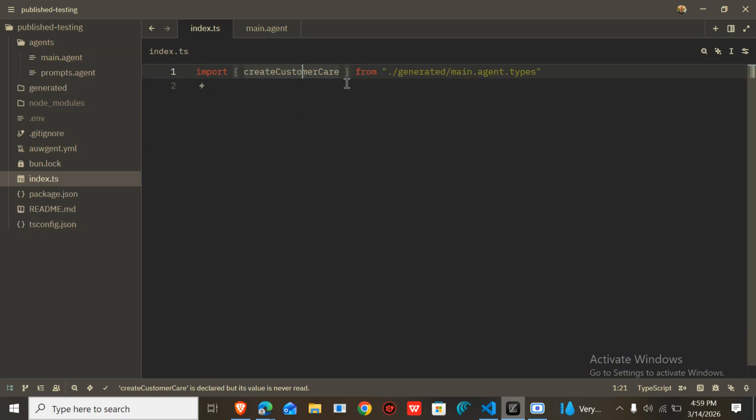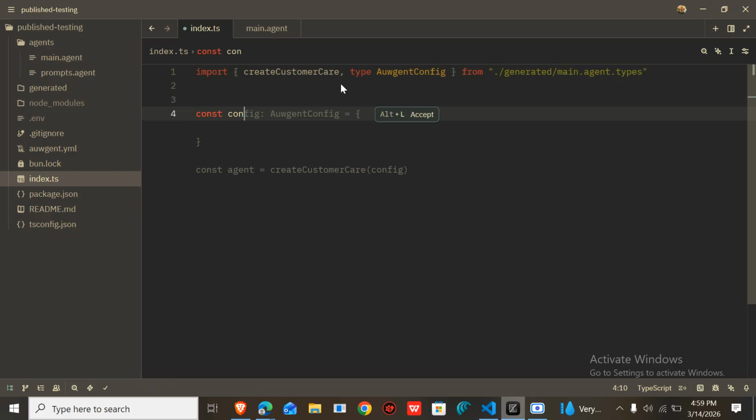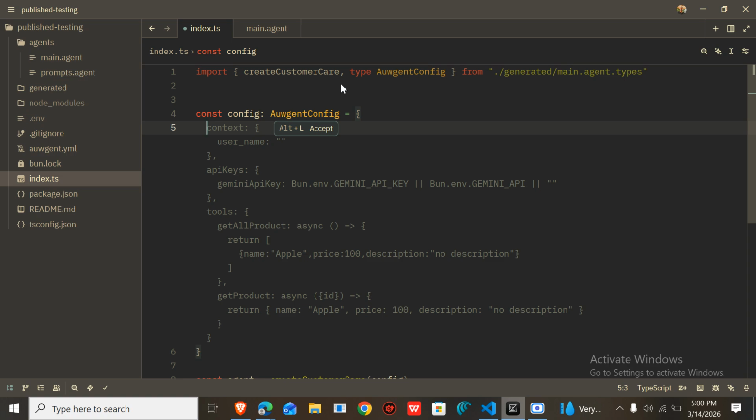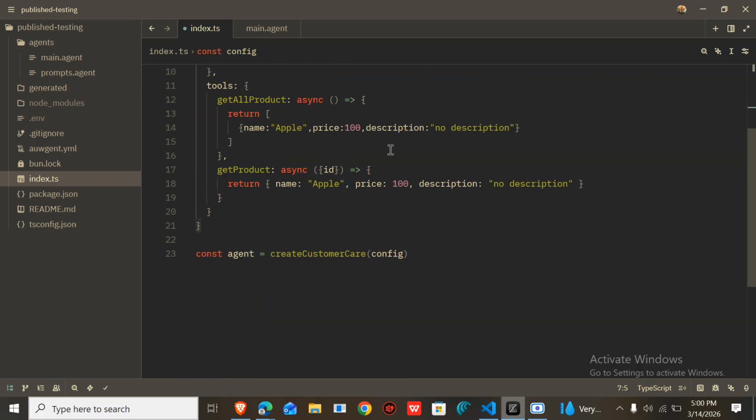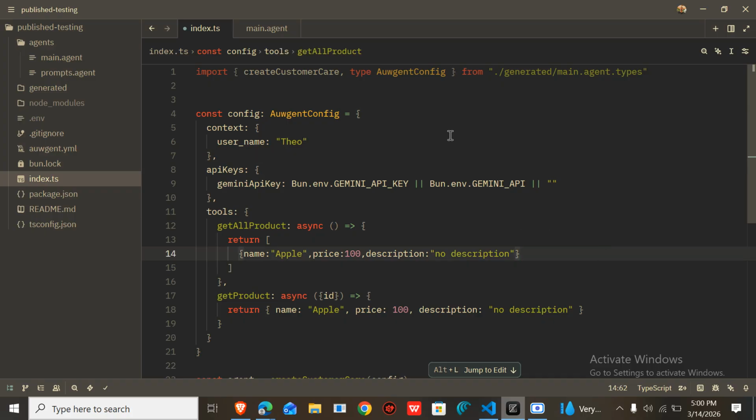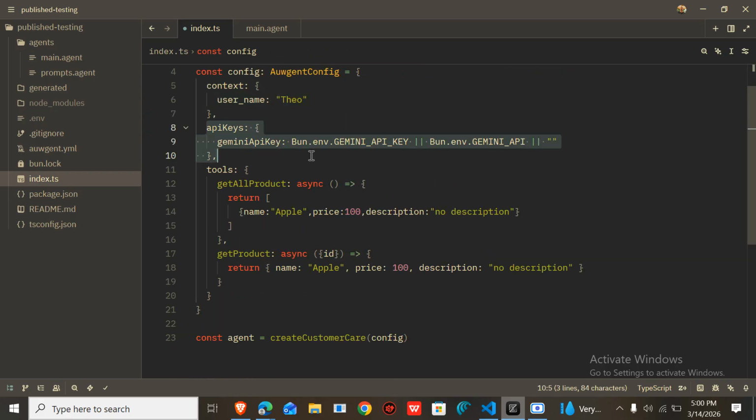So what we will do is, you have type Auwgent config, and let me say const config calls Auwgent config. Username Theophilus. Okay, so I'm supposed to get an error somewhere, but no worries, you'll figure it out. With the Auwgent config, we are passing a context which is the username, and the API key. I'm using Bun, I don't know why I did this, but let's move.